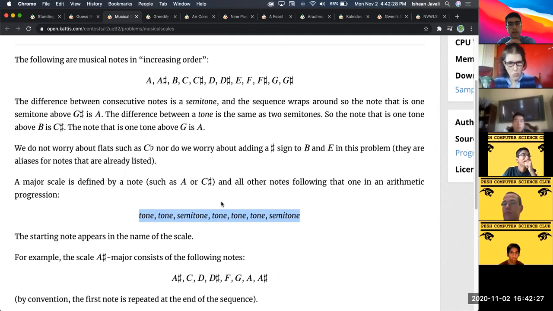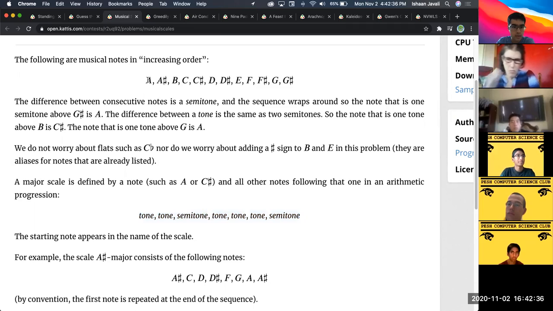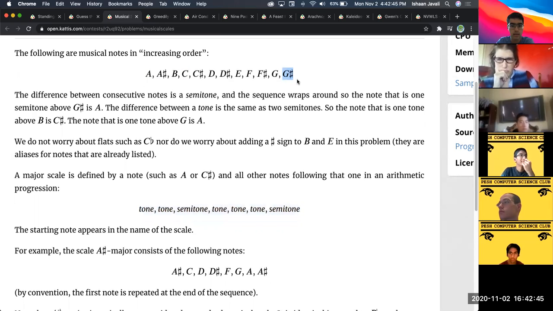And the reason this is useful is because instead of thinking of the notes as literal strings, you can assign each of them a number. So you can assign the A as 0, A sharp a 1, B a 2, C a 3, all the way up to G sharp, which would get 11. And this is useful because instead of saying what's 2 steps after A sharp, we can just say what's 2 plus 0, because the A is 0. We want to jump forward 2 steps and to the B. So in that manner, we assign each of these notes a number. That way it's easier to work with.